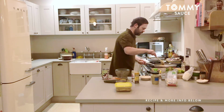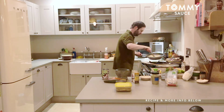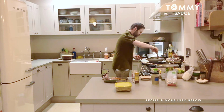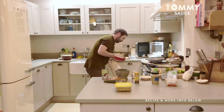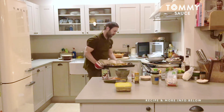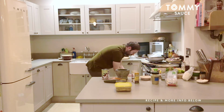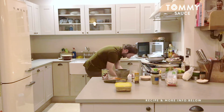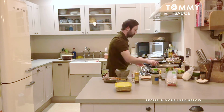Turn that to medium heat. Yeah, try and get some colour on that. Just checking the grill. Looking nice. So I'm going to give them a little quick turn. Make sure they cook evenly. Spin them over, that's it. You can always use an oven glove or a tea towel when you're turning them, if you're using metal skewers, because obviously the heat from the grill will heat up the metal. That's fine.